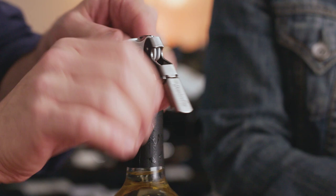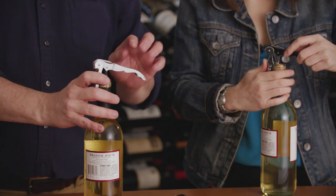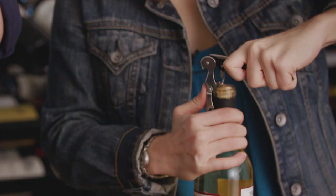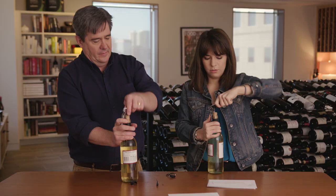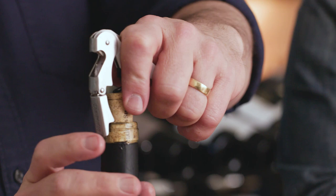So you kind of screw the thing down like this. Now, if you look at this corkscrew, it's got two little levers here. See? So you screw it pretty far down, and then you use this lower one, right? And you push it against the rim, and then you pull up. Yeah. Okay. And once it's up a little, you can use the other one, like that, to pull the cork the rest of the way out.